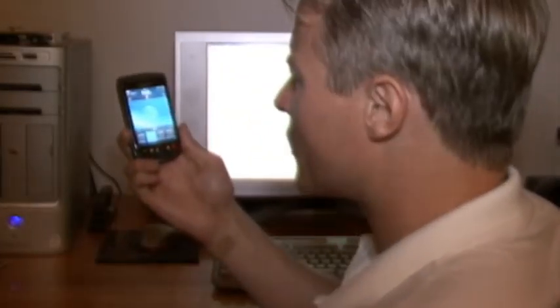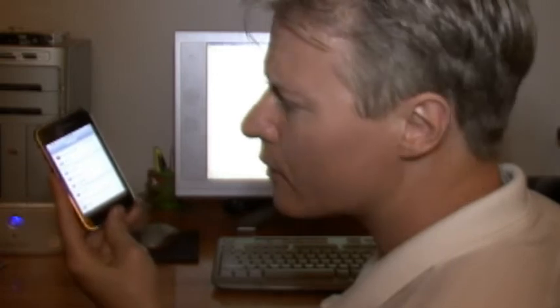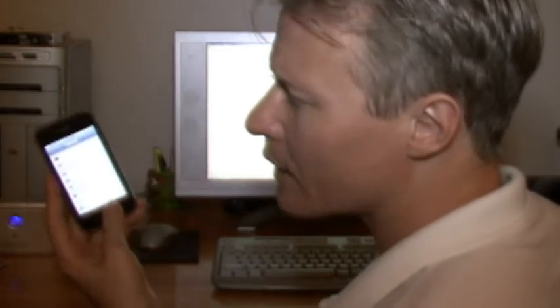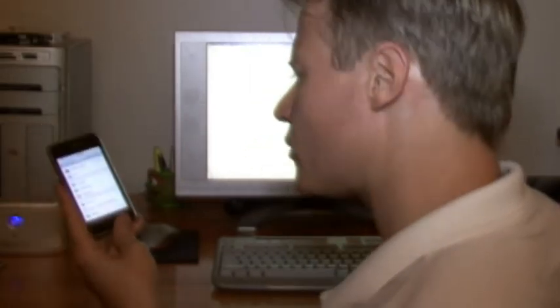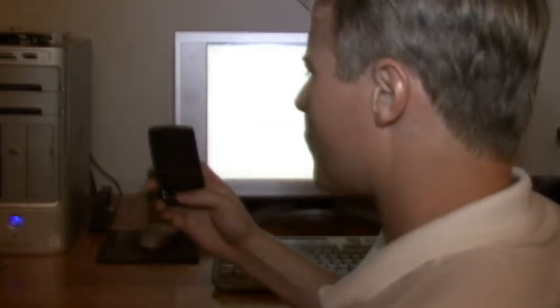So overall, the takeaways: if you're a business person and a corporation, you really should get the Torch. The email is secure and it just is hands down better. Also has a much better phone. But if you really have a priority on certain apps and maybe a couple of websites that the iPhone can reach that the Torch can, and if you don't mind having the email not supported by your corporation, then you can stick with the iPhone. But we're pretty impressed with the Torch.